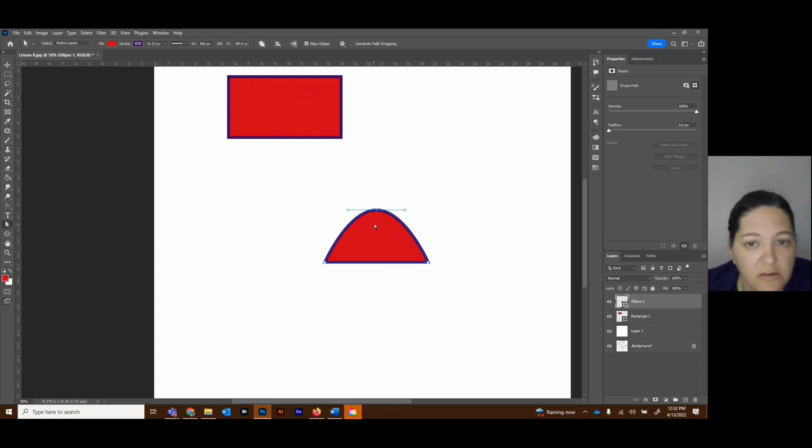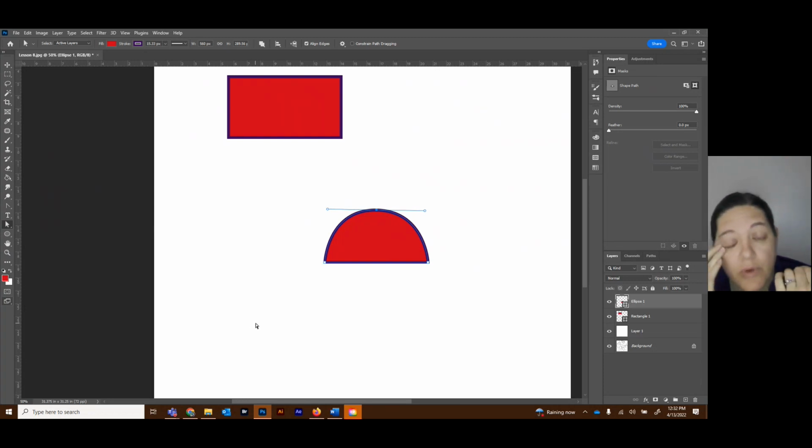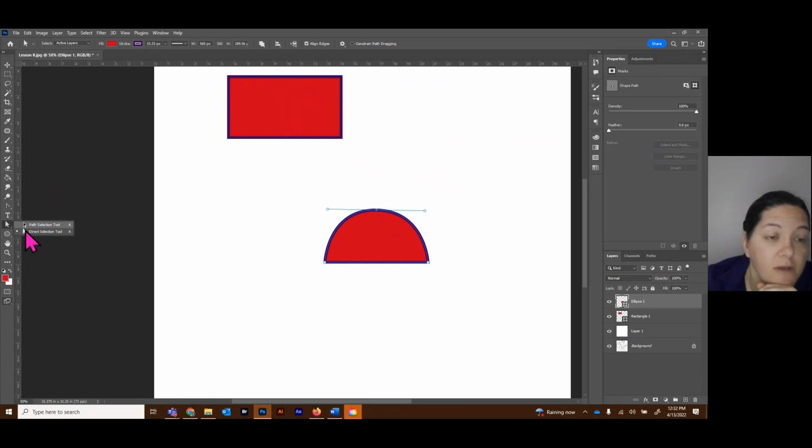If I go back to my direct tool, I can curve these out. So you can use this as an actual path and be able to make adjustments to it and get that curve that you want, and make it into a half circle. Okay, so you can delete anchor points, you can add anchor points, you can do all those things that you could do if you were working with a path with these shape tools. You just have to tell it that you want it to do it as a path and not as a shape. And that's where this direct selection tool comes in right here.